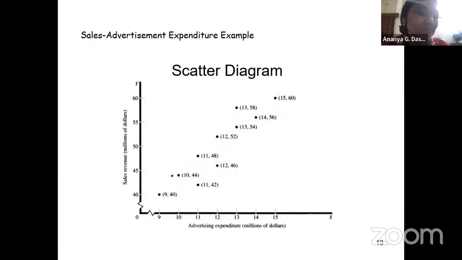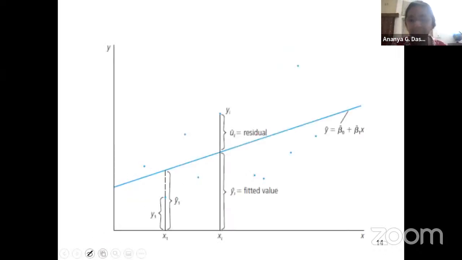So how do we choose the best line? This is what we do by the method of least squares. So suppose I have x over here and I have y over here. I choose that line as the best line which looks at deviations of the actual points from this line and minimizes these deviations. Okay, so essentially the least squares estimators are chosen by choosing the line of best fit, which minimizes the sum of squared deviations.